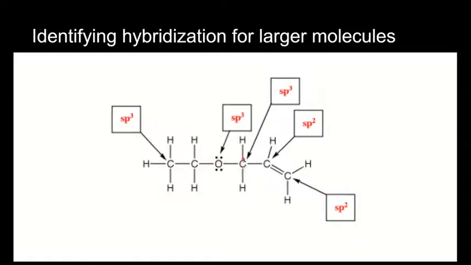Then if we look at this one, 1, 2, 3, 4, also sp3 hybridization of this carbon. Then let's go to the next carbon, find the steric number, 1, 2, 3. So steric number 3 corresponds to trigonal planar and sp2 hybridization. Then we'll look at this last carbon, and we see the steric number is 1, 2, 3, also sp2. So I want you to be able to go through these bigger molecules and for each one of these say what the hybridization and the shape is around that.